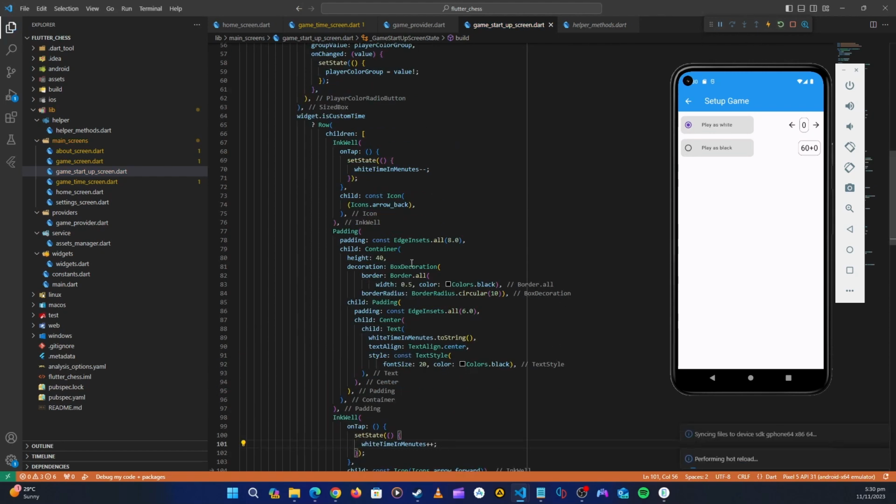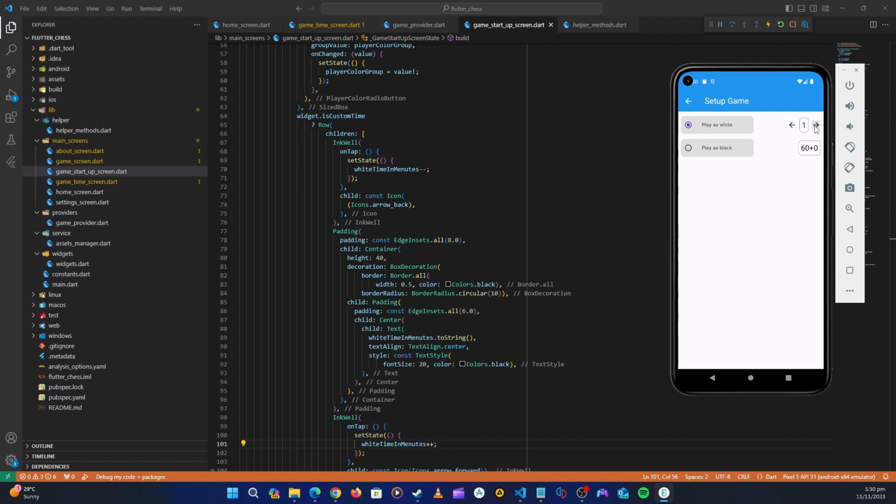So let's hot restart. Let's see if this works. Okay, so now we are setting the values, which is okay. Everything is fine, but we don't want to go to minus.